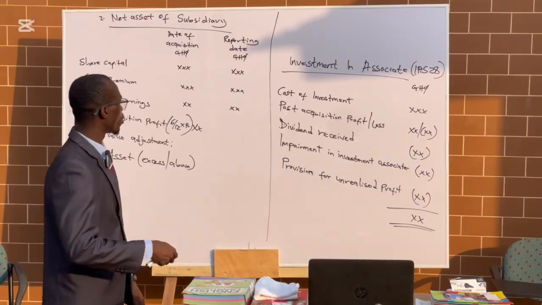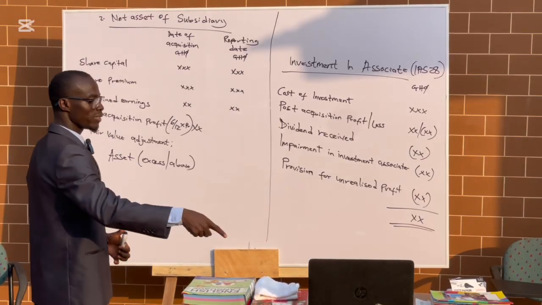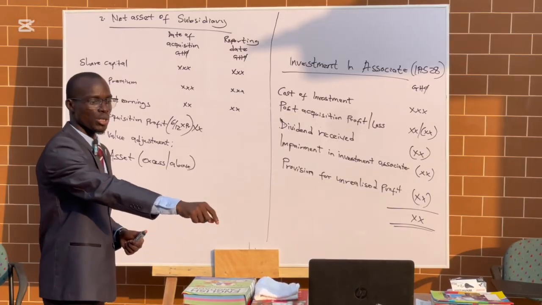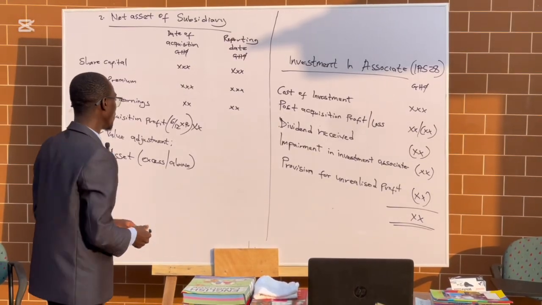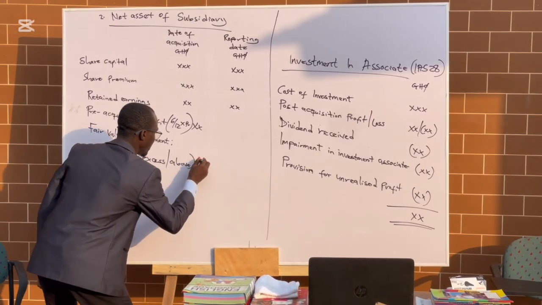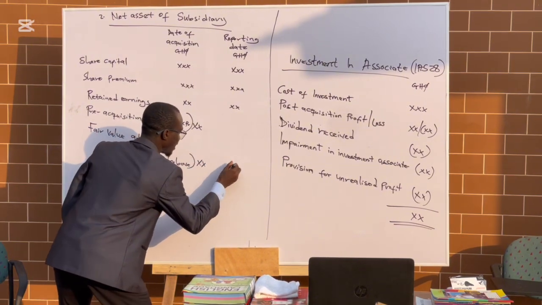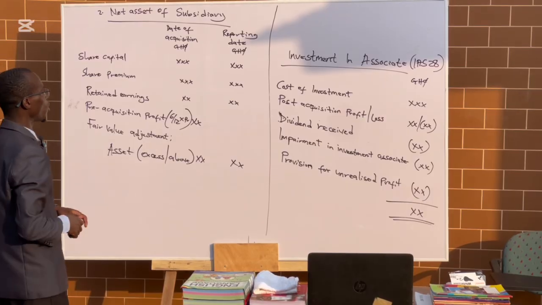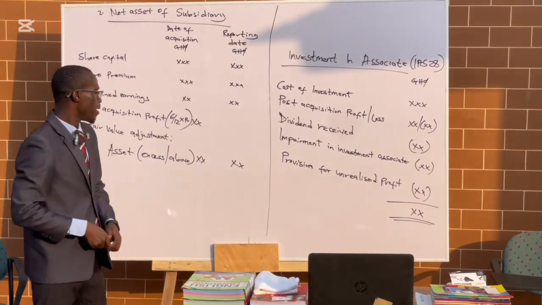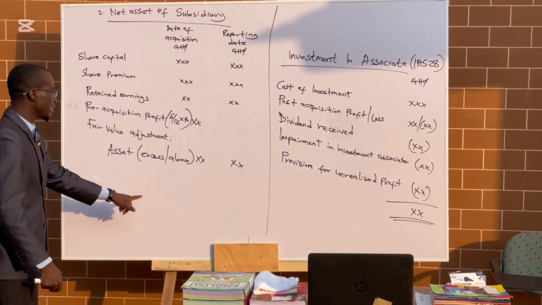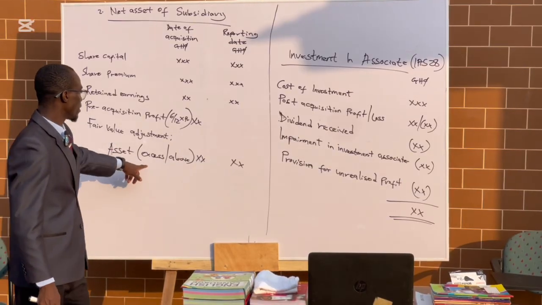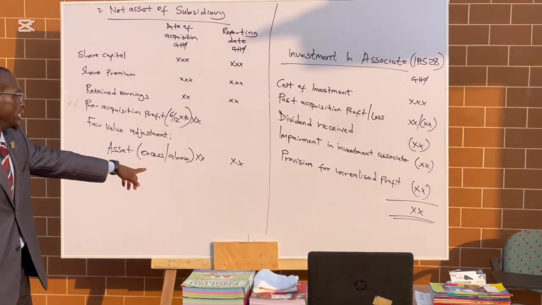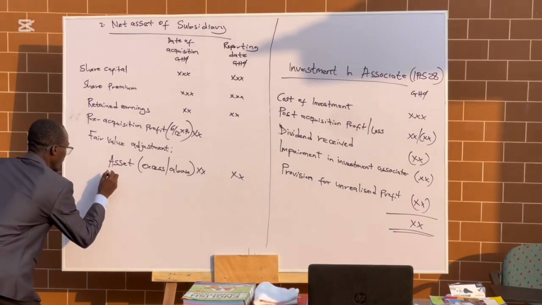so that it will tally. Because it means that in our books, we have undervalued the laptop. We have recorded the laptop to be 5,000. Therefore, we need to adjust it by bringing it here. Come and add it. So it will come under the date of acquisition and also under the date of reporting. And because this is the excess, we need to find depreciation on it. So we need to bring the depreciation.